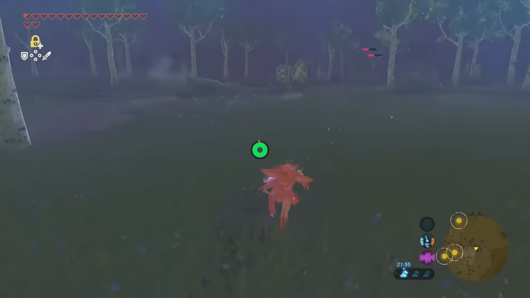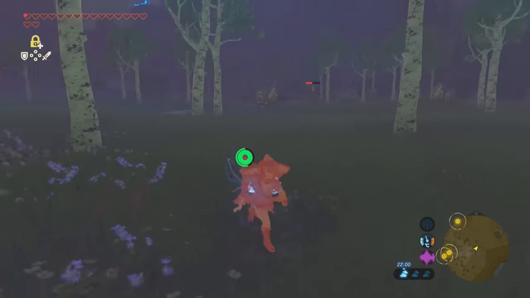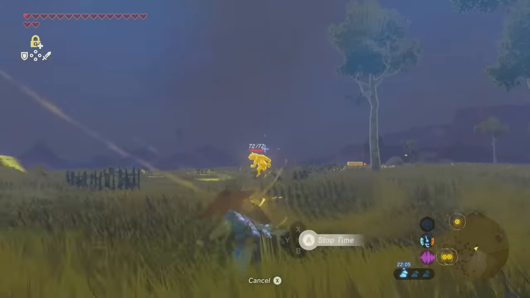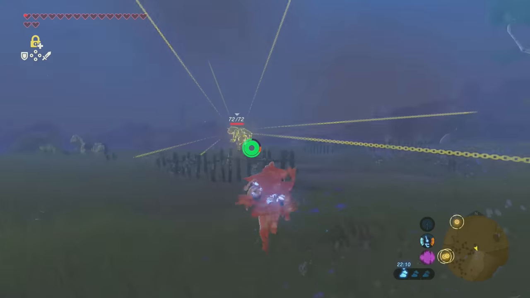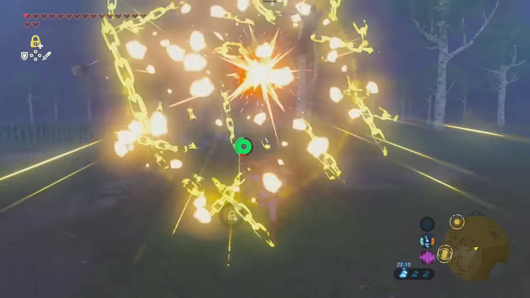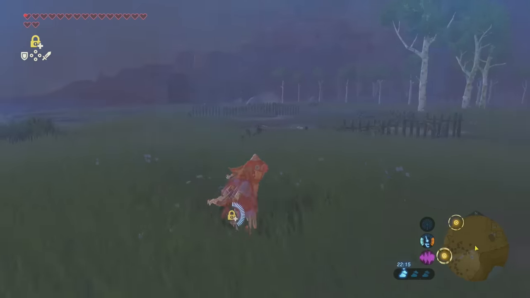Well, let's see if we can back off a little bit, and let's see if we can do what we did last time and maybe funnel them in somewhere so we can try and deal with them mainly one at a time. This guy shouldn't be too bad, because if I get stasis on them, there we go. I was able to get them off the horse, and he is out of there. Before he even comes out of stasis, he is gone. So I mean, so far so good.